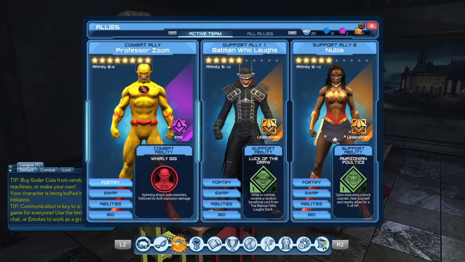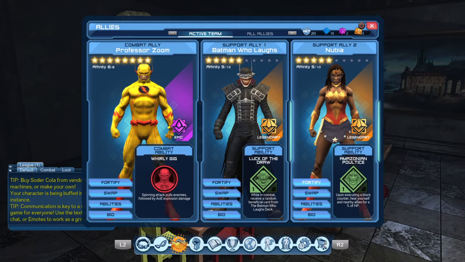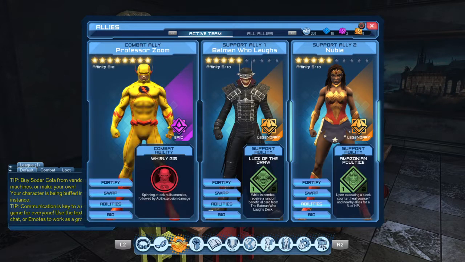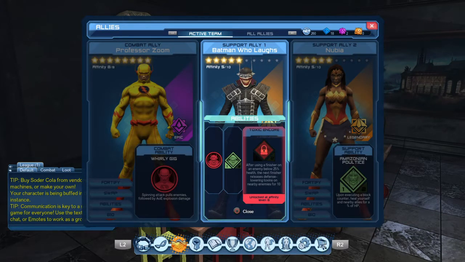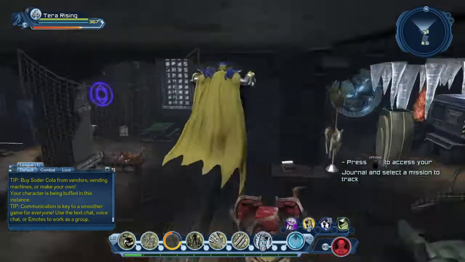All right. Now I want to read real quick what these are. Huh. Okay. What is this other one? Oh, so that's unlocked at level 6, and is this other one unlocked at level 6 too? Is the other one locked? Oh, that one's locked at level 6 too. Ew. All right. Okay. Well, there you go, guys.